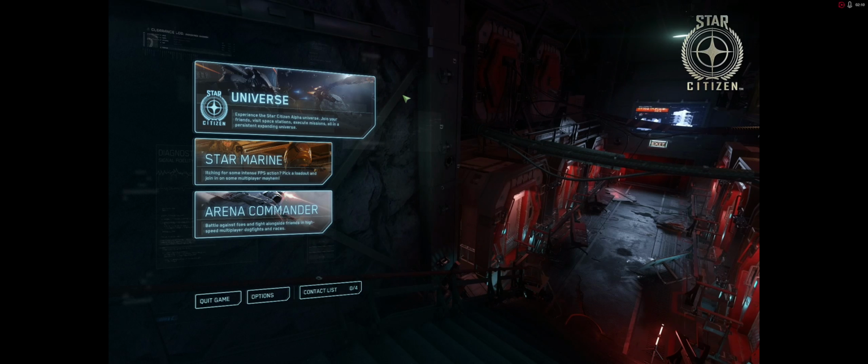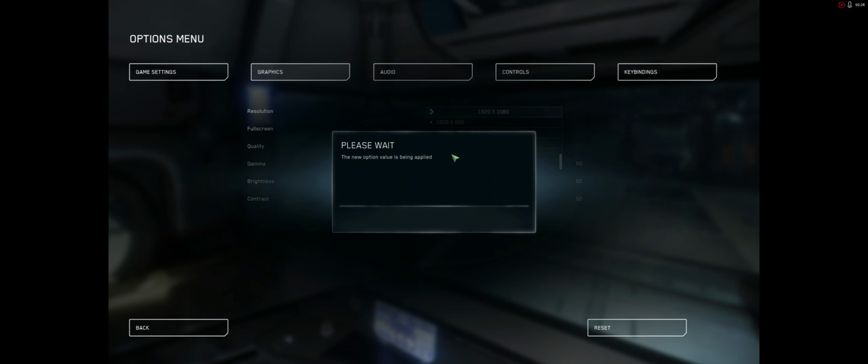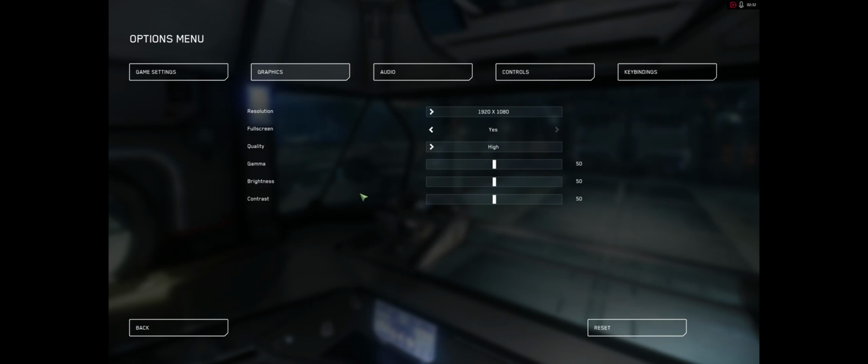So before you do anything else, you want to go into your options menu and go to graphics. The first thing you're going to see is that, for me, I'm running a 2560 by 1080 resolution, and I've got that set to full screen. All you need to do to fix this is switch to 1920 by 1080 and apply that. Now you're not going to see it change on your screen.